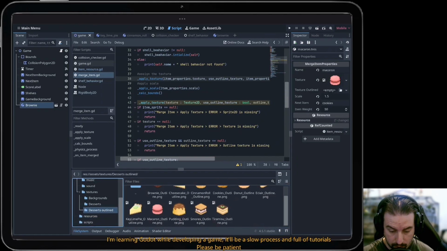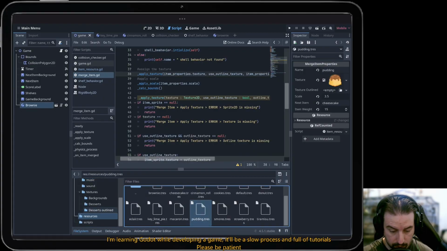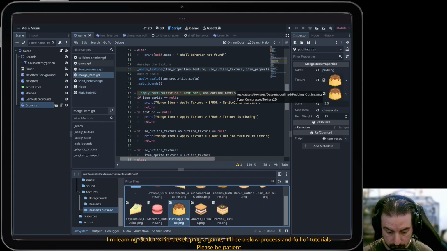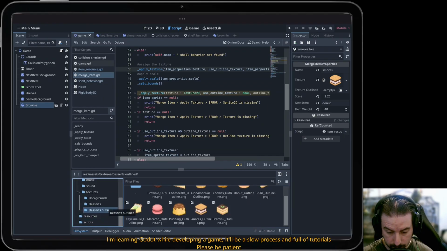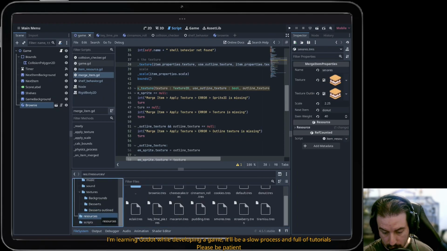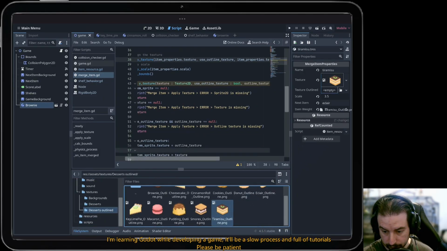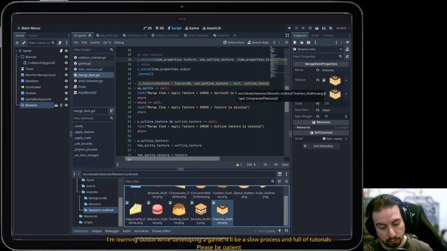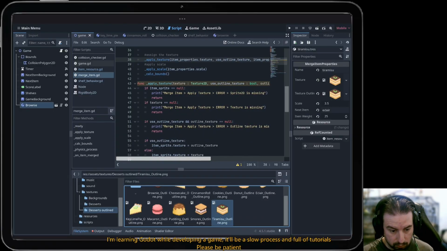And the macaron. Next is the pudding. And let's go to the s'mores. And the last one will be the tiramisu. The strawberry doesn't need to have it, because the strawberry is the default item, so it won't be there. So for now, that's it.